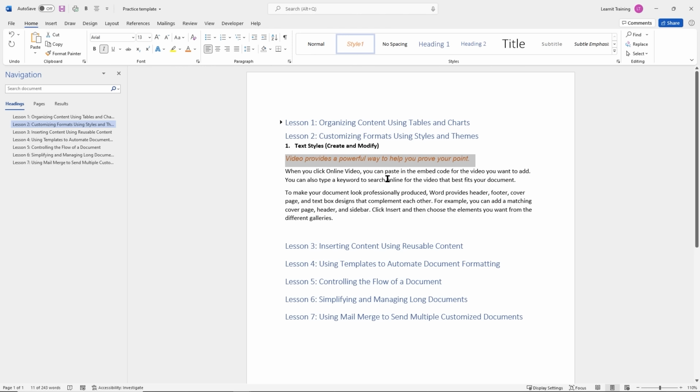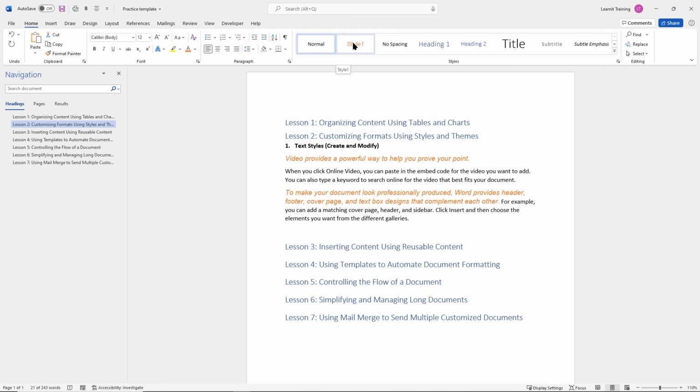And just like that, if you notice, let's take a look at the top here. Here's our style. We just created our own style. That's right here. So let's go ahead and apply that style to the first sentence in our second paragraph here. So I'll go ahead and just highlight this first sentence here. Goes all the way down here. And I want to apply the style to it. And look at that. I have not even clicked on it. It's already applying that style for me. Go ahead and click on that style there.